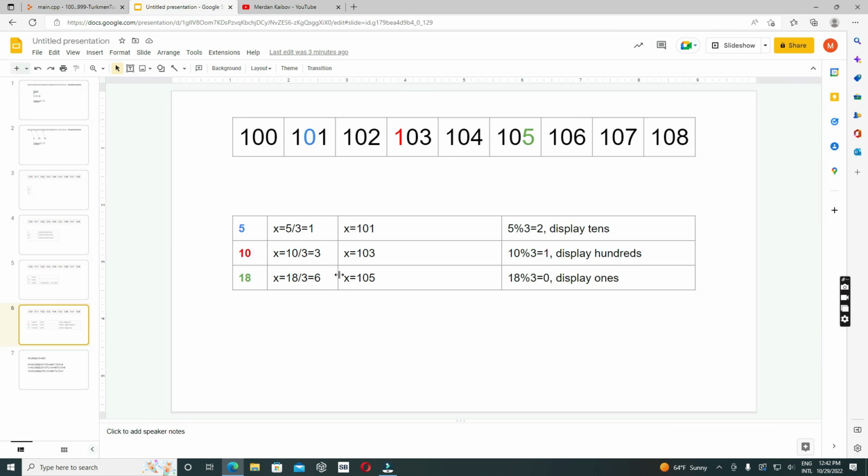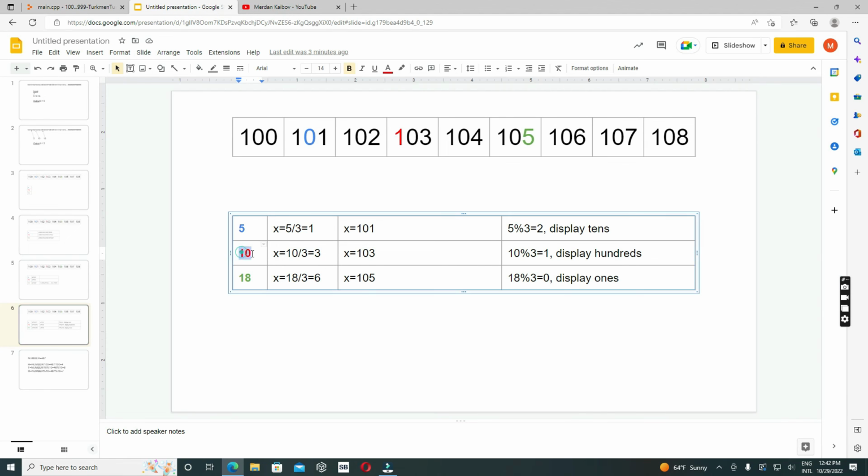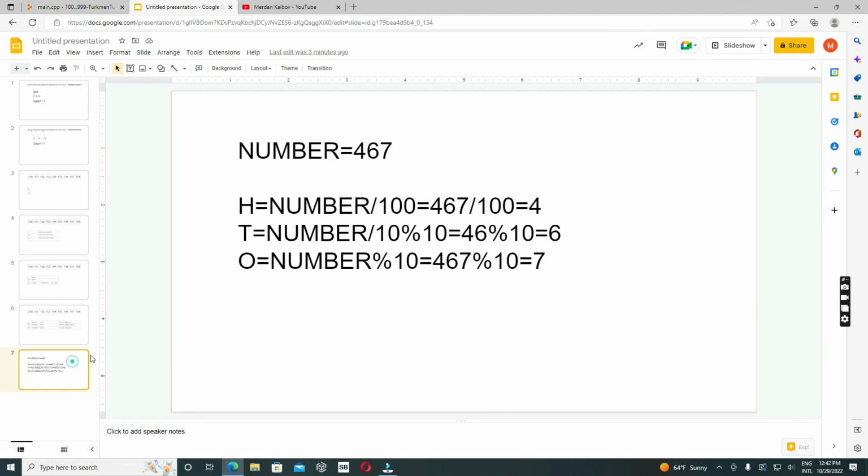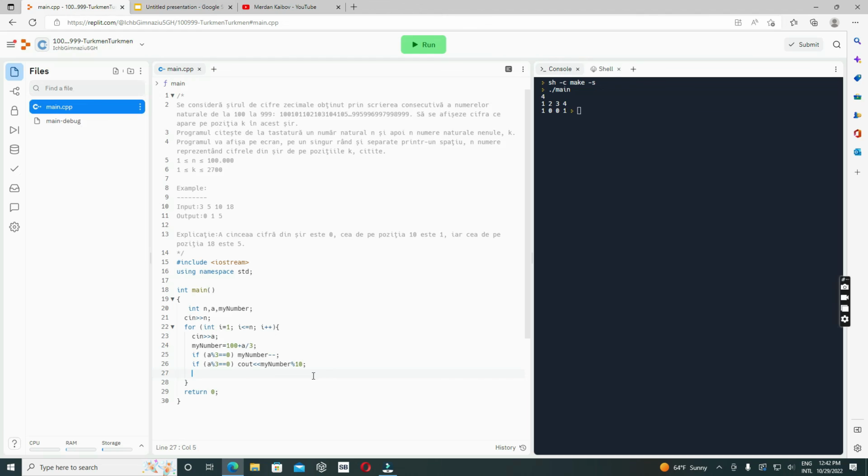And if a % 3 is equal to 1, then I will display hundreds. Here you can see how I display hundreds. I just divide the number by 100.